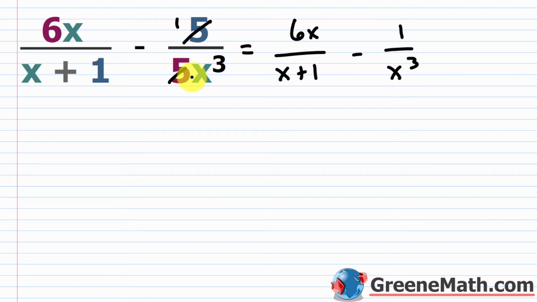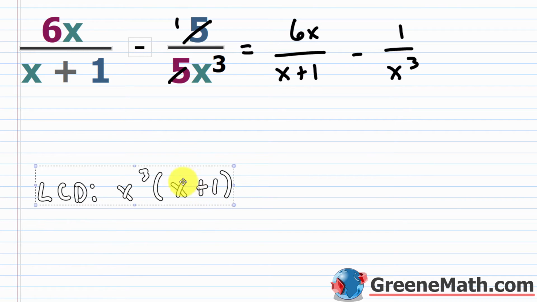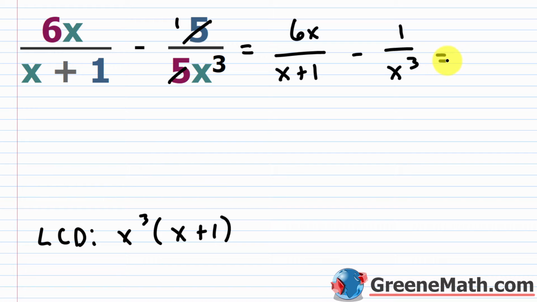Now, the next thing is if you're adding or subtracting fractions or rational expressions, you have to have a common denominator. So what is the LCD here? What is the least common denominator? We talked about that in the last lesson. Essentially, in this case, we have x plus 1, I can't really do anything with that. X cubed, I can't do anything with that. So it's just going to be the product of the two denominators because they don't have anything in common. So it's just going to be x cubed times the quantity x plus 1. Okay, so that's my LCD. Let me slide that down so I have enough room to work. Let me put equals here.